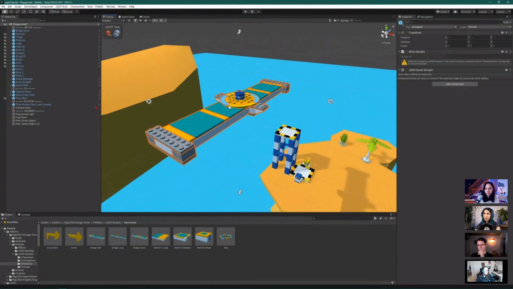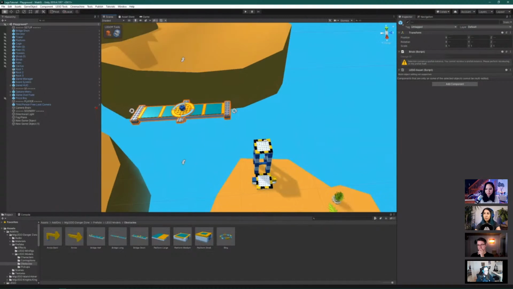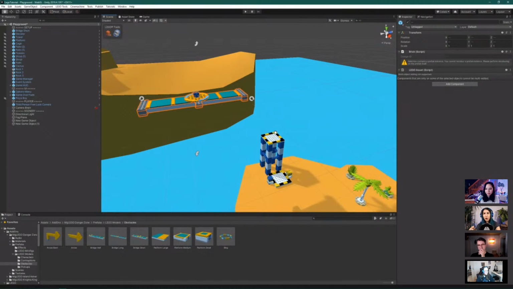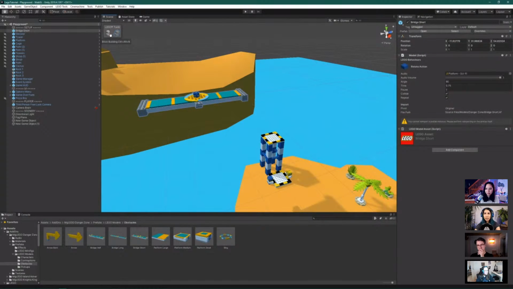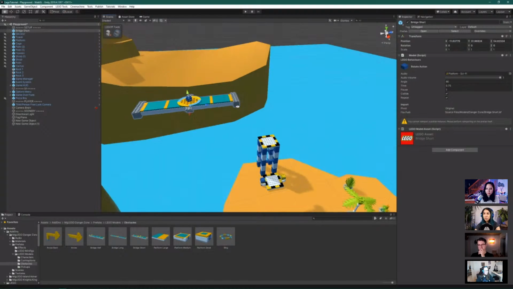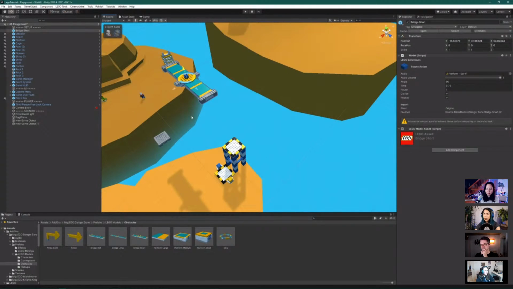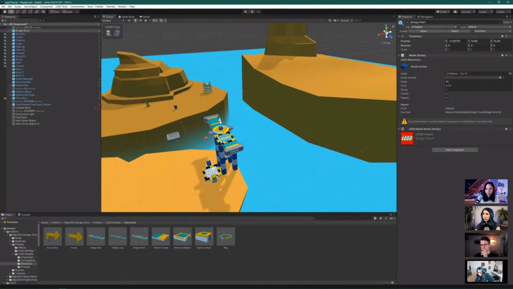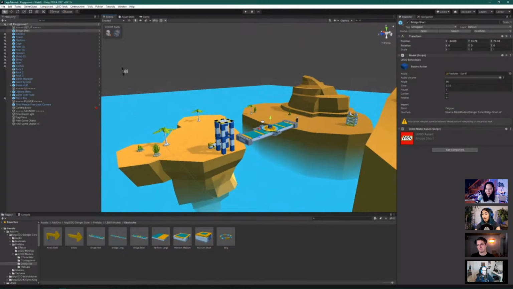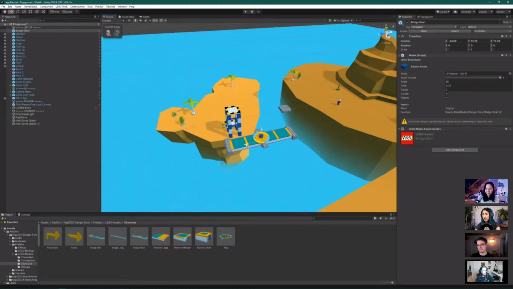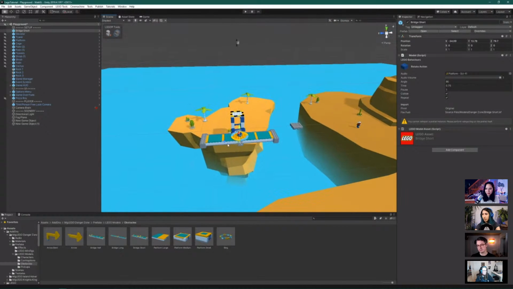All right, so I dragged it here into the scene. And I want to get really specific with where I place this. So I'm actually going to turn off the Lego tools by clicking on it here and making sure the object is selected. Use the move tool to go and move it in place. So I'll bring it down, bring it this way. All right, that's roughly level with the elevator here. And I'm going to place it over here and hope for the best. Maybe it might work. I want to line it up with the elevator here.